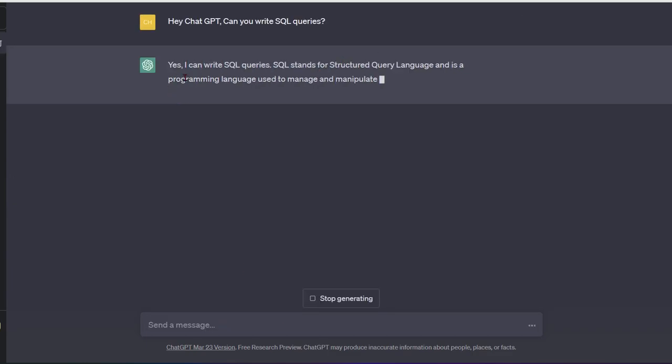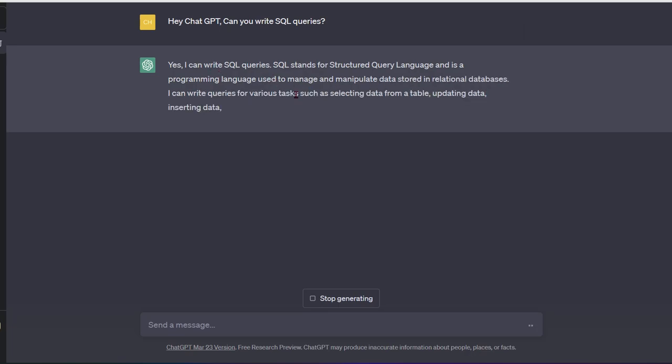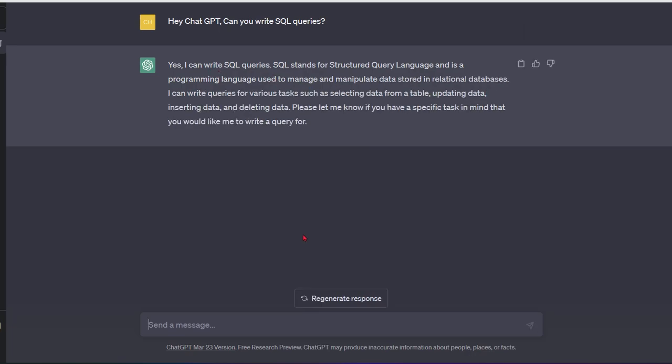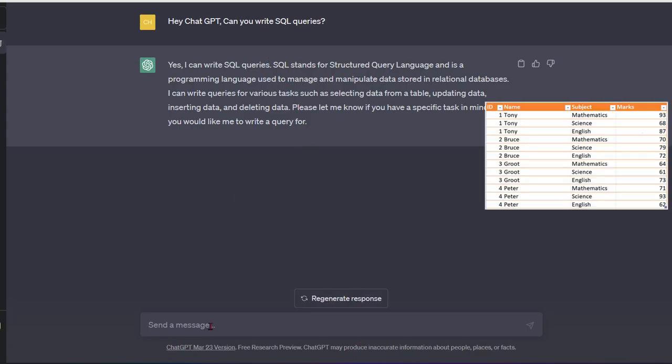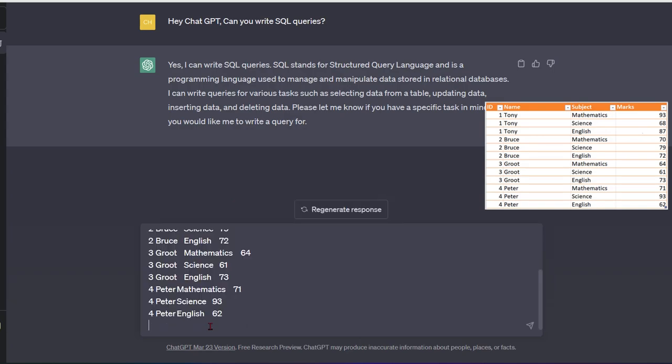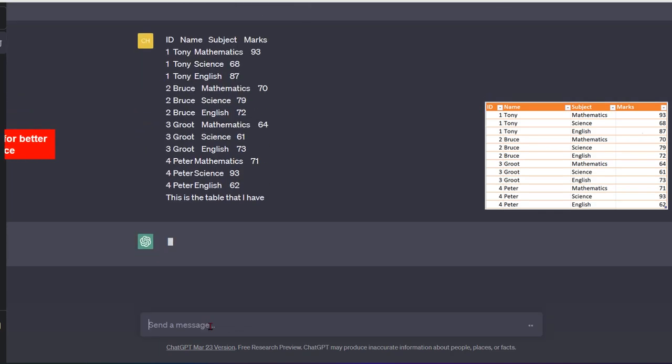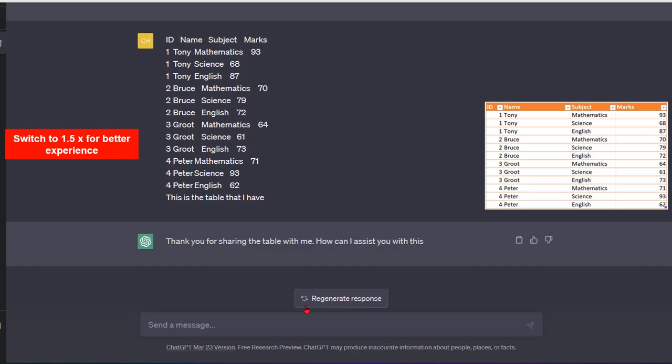Oh yes, it can write SQL queries. So let me feed some data to the Chat GPT in order to see the results. This is the table that I have.